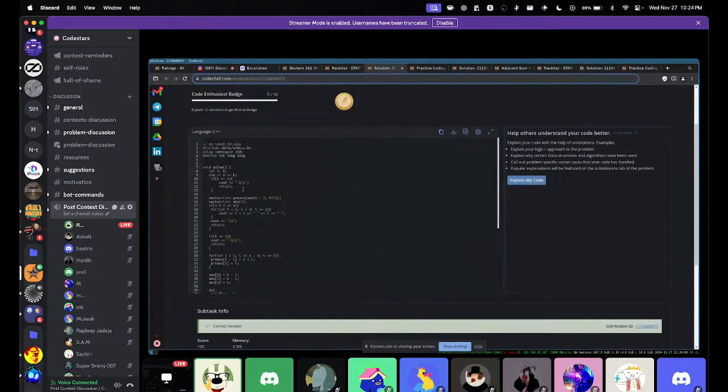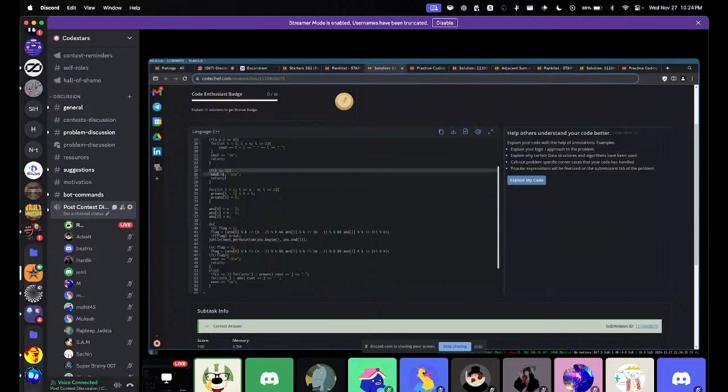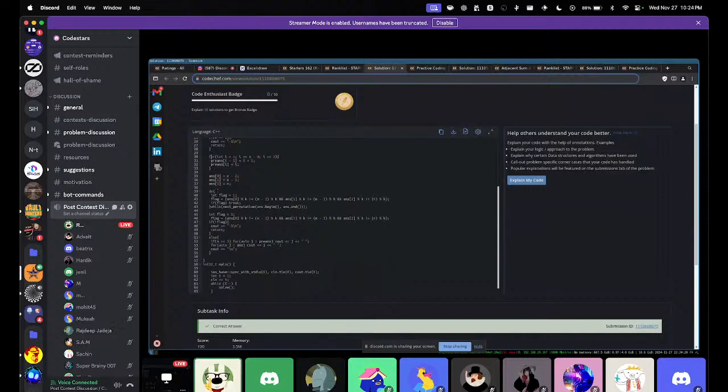So when I brute forced, I realized that whenever n is even, I can just print this, where i and i plus 1 get swapped. That's it. So if n is odd and k equal to 2, then the answer is -1. Similarly if k equal to 1, then also -1. Then in the last case, if n is odd and k is greater than 2, I do the normal adjacent element swap up to n-4, as I did before. Then here the answer is just a 3 element arrangement.